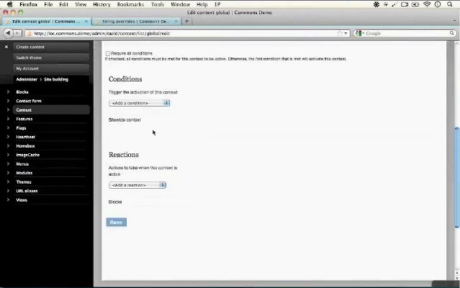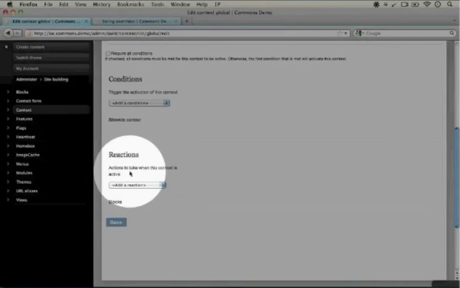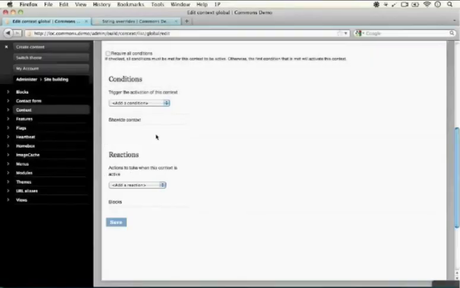You'll see that a context has two parts to it. It has conditions and it has reactions. What context allows us to do is say, if this condition is met, I want to do this thing. In this case, what we're saying is, if we're anywhere on the site, that's the condition, we want to display this login block. That's the reaction.